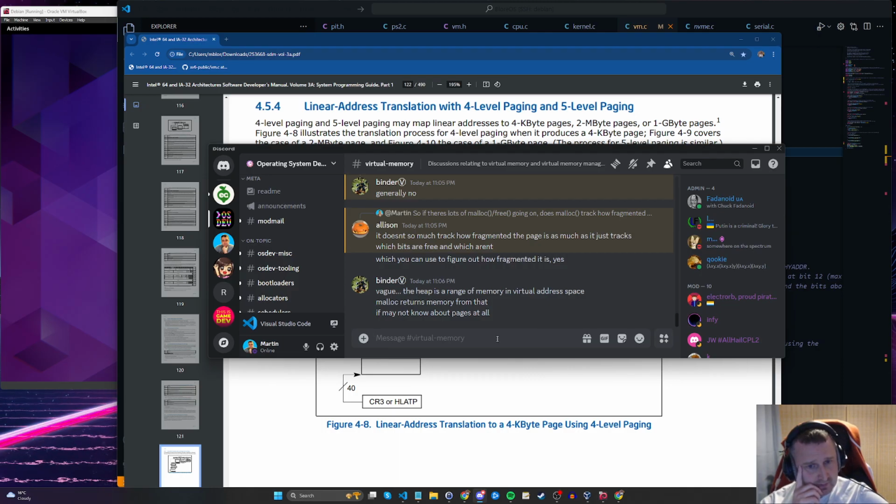Vague. The heap is a range of memory in virtual address space. Malloc returns memory from that.